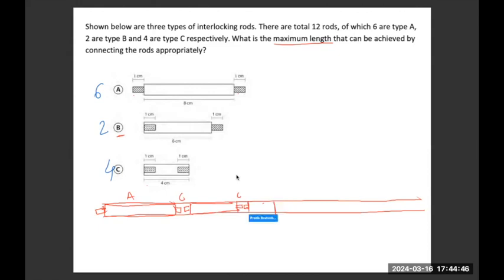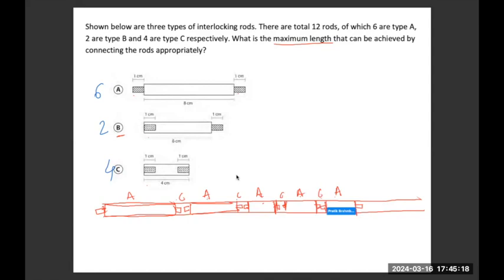I'm just drawing it not proportionately because it's difficult for me to draw everything. So A, C, A, C. I have used all 4 pieces of C so far. Then I will use A. Now here, A will have a bead coming out. I have used 5 modules of A, 1, 2, 3, 4, and 5, and then there's one bead which is coming out here.